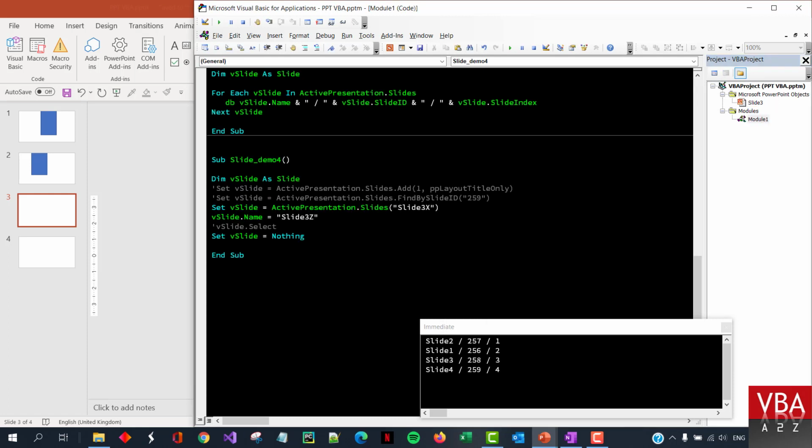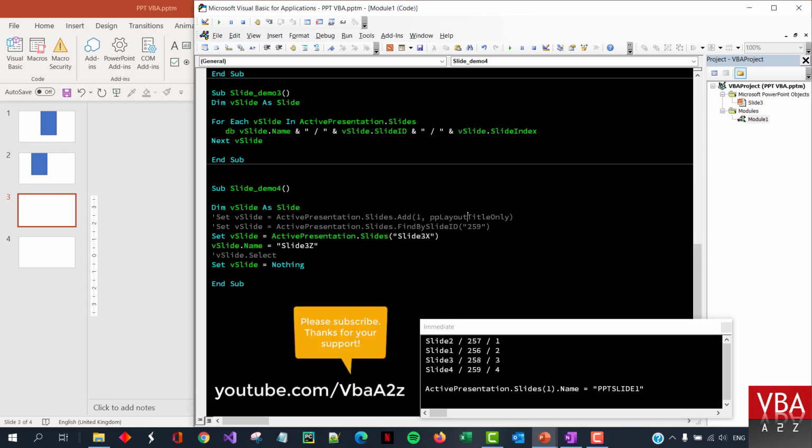You can also, if you know the index, for example, this dot name is equal to slide 1. So you can also rename the slide in this fashion.